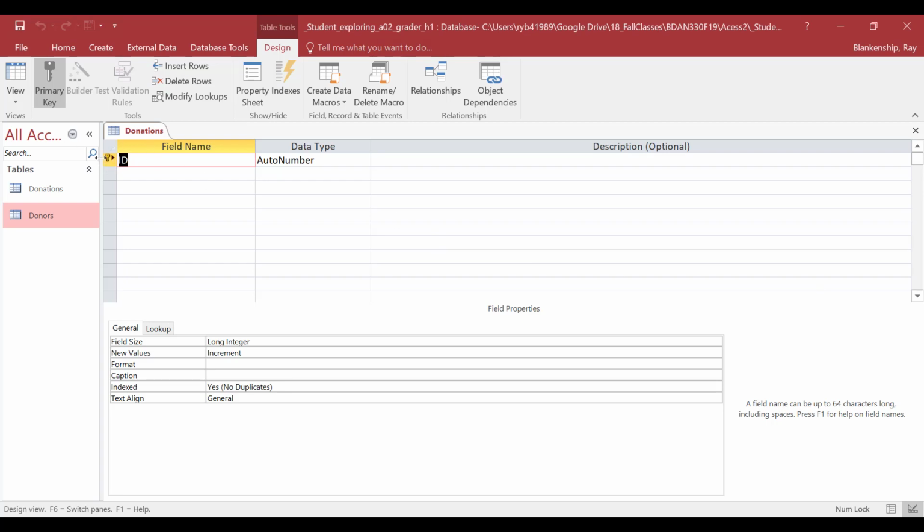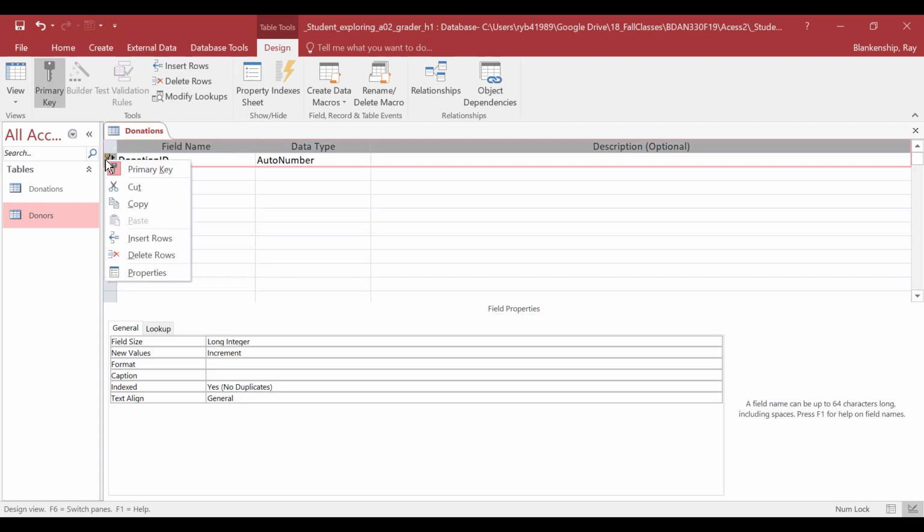Okay, so notice there's a little key here, so it's actually already created a primary key for that. So donation ID. Now you can click here. I'm going to do a right click and you can see it's set for primary key. If I clicked on that, it took the primary key away.